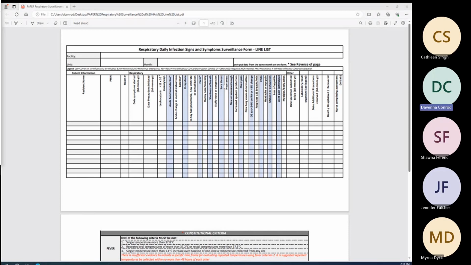So for myself, if I notice they had a sore throat on day 2, I may add to Shauna's entry that she made the day prior by putting my initials DC in the sore throat column. So it's very clear to everybody who's looking that Shauna never added the sore throat. Davina added the sore throat. So if you had to ask me questions to gather further information of why I felt that resident had a sore throat, you would know who to direct those questions to.